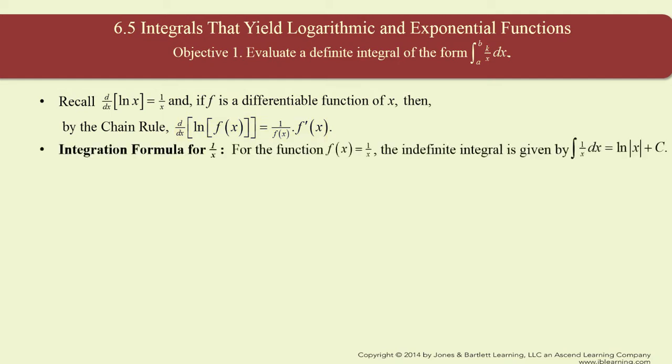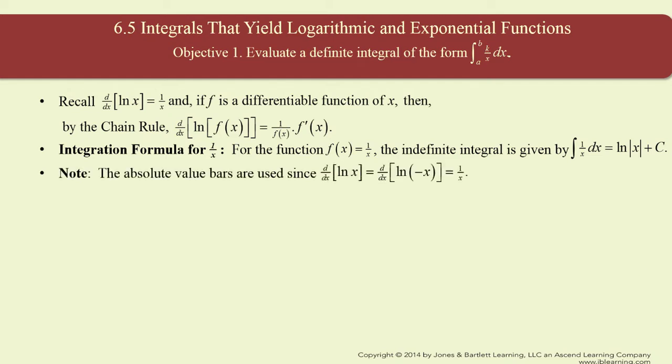So here we go. Because we know that the derivative of ln x is 1 over x, and we know integration is the inverse operation of differentiation, we get for free that the integral 1 over x dx is the natural log absolute value x plus c. Now I say we get that for free because they're inverse operations. We know derivative of natural log is 1 over x, so the antiderivative of 1 over x should be a natural log. But notice we have absolute values here in our antiderivative formula.